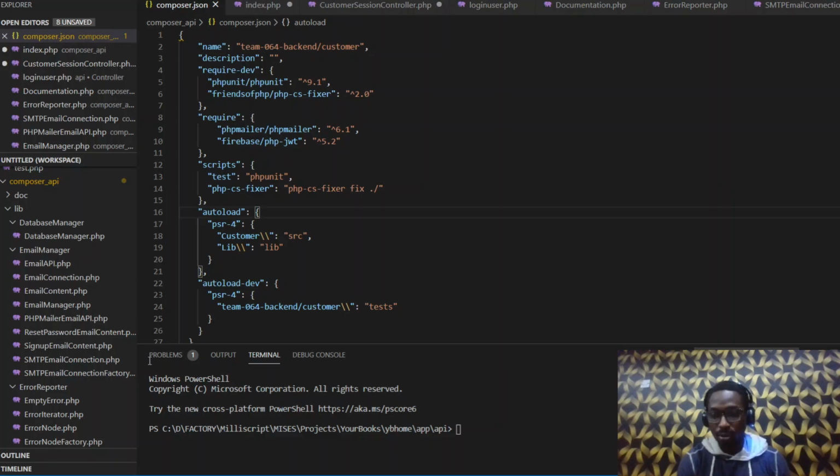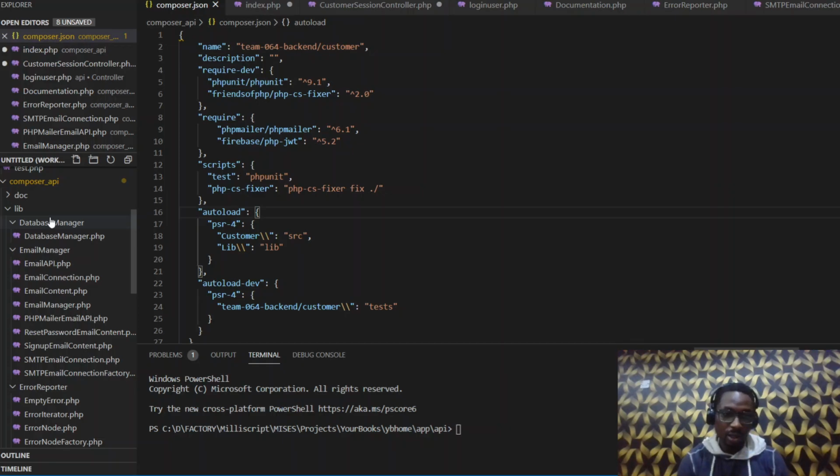Okay, so if you check, this library basically has everything you need to develop an application easily.